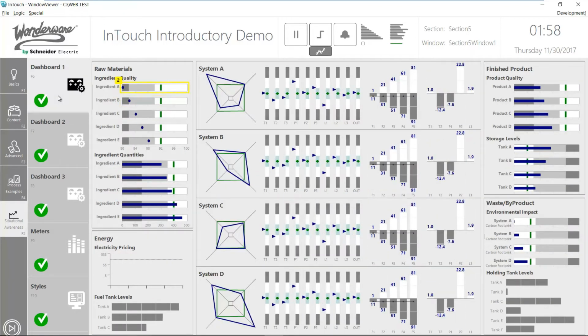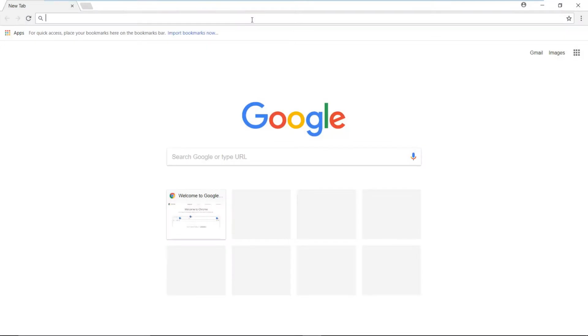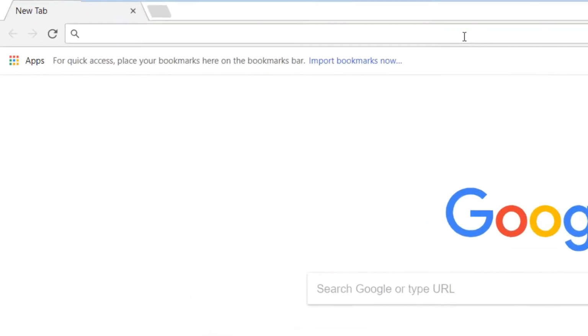Here is where the new InTouch Web Client comes in. It allows read-only access to selected graphics of an InTouch application using a web browser. A user can now open a browser and point it to a machine with an InTouch application and configured InTouch web server that he or she has been granted secure access to.